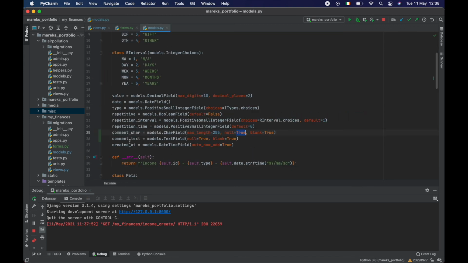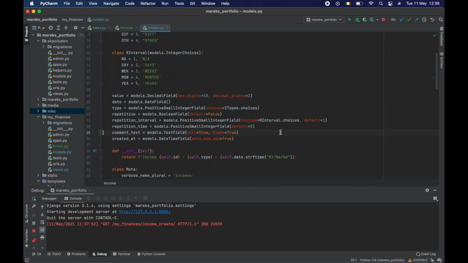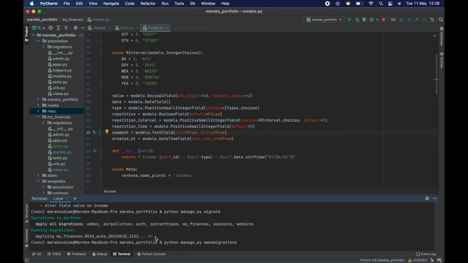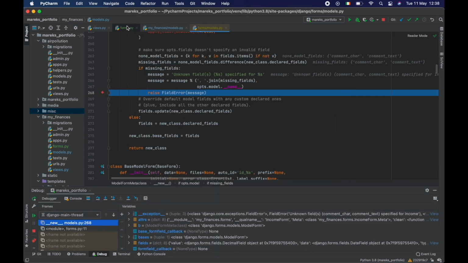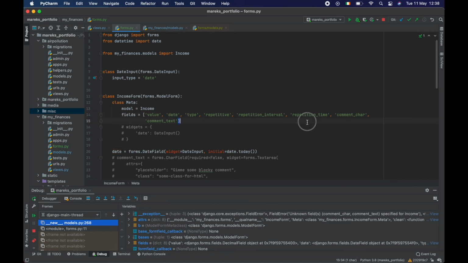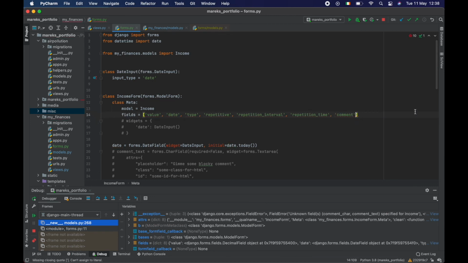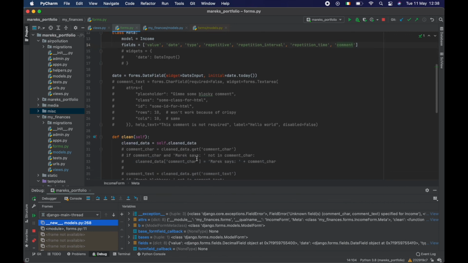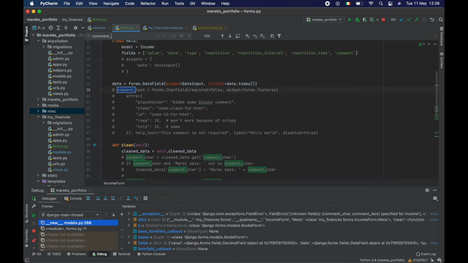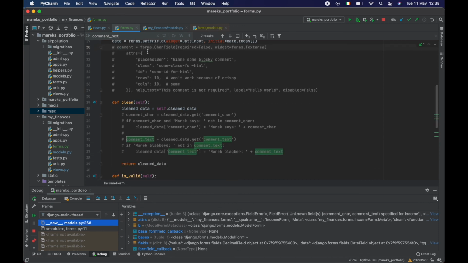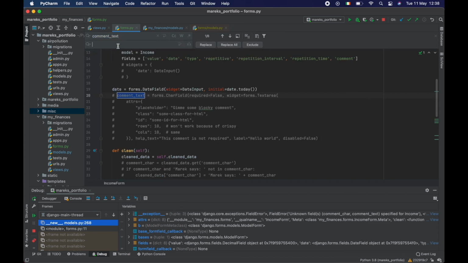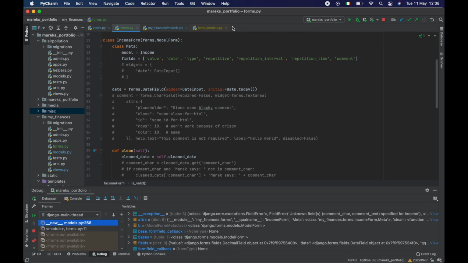Okay, another thing for the cleanup, I'm gonna get rid of this from here and then change this to comment only, okay? And go to terminal, make my, oops, yeah, and I need to go to the form and change this to comment, and that should work. Let me see if we have comment text anywhere, so let's look for it. Comment text, so let's change it to comment, and then, okay, so let's just replace it. Replace it with comment.